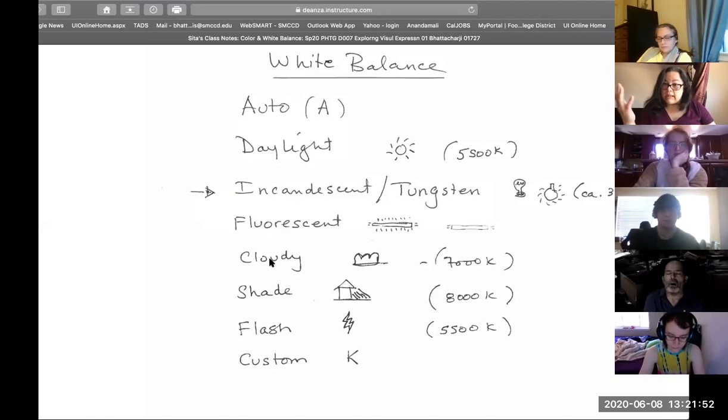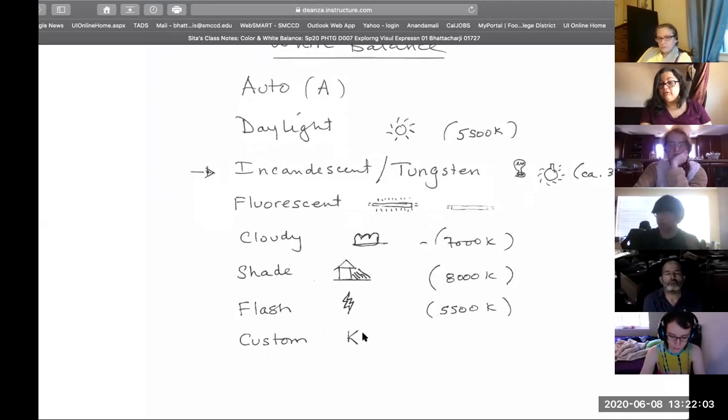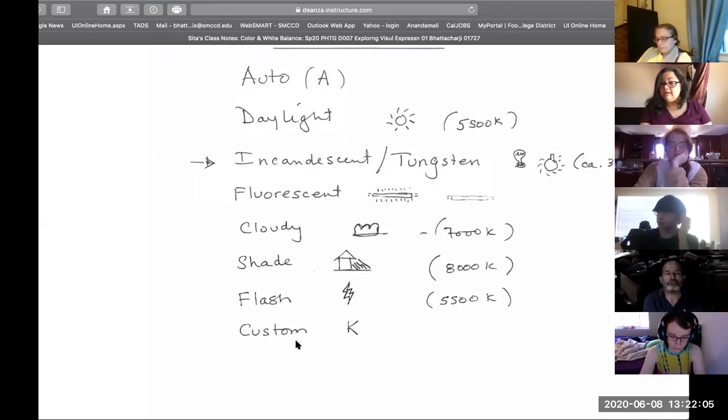Cloudy, a cloud. Shade, usually a building throwing a shadow. Flash, a lightning bolt. And then finally custom, and it may just have the letter K for Kelvin. And in the custom setting, you can set a specific color temperature if you want to.